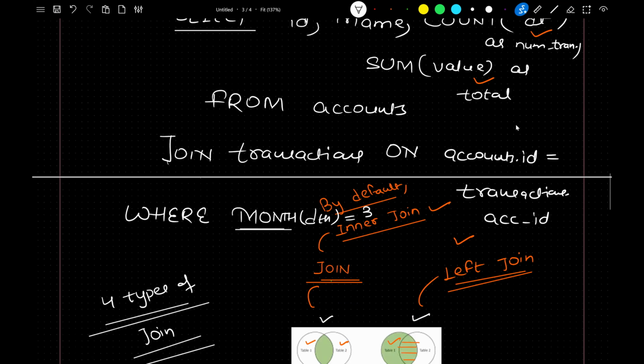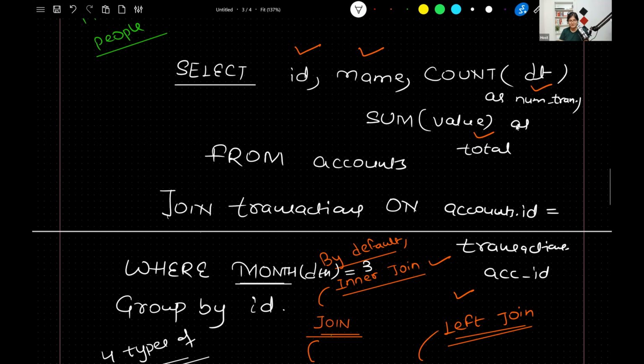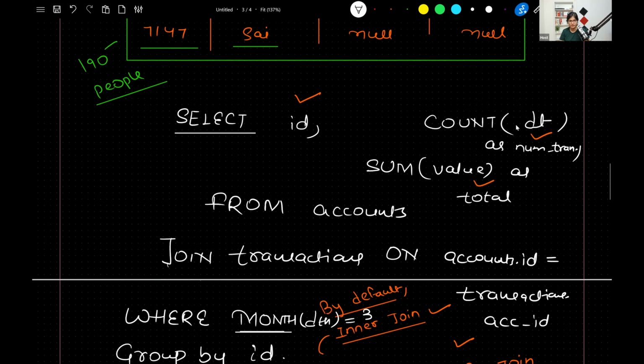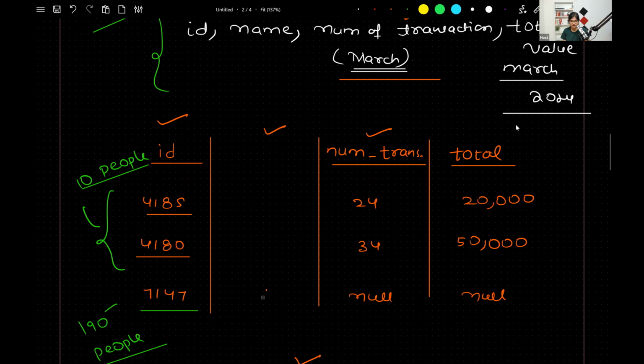Group by ID and name? We need to group by just ID, not ID and name, because ID is your specific primary key. Name is not required, as it is non-aggregated and we are not displaying it. Only 3 things we have to display as an output: ID, the number of transactions, and the total value. If the name were there, then we would have to group by both ID and name. But as of now, we are displaying only 3 results, so I am removing name. It is not required in the actual question stated to me.